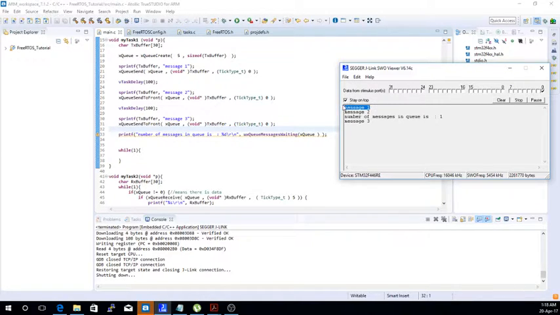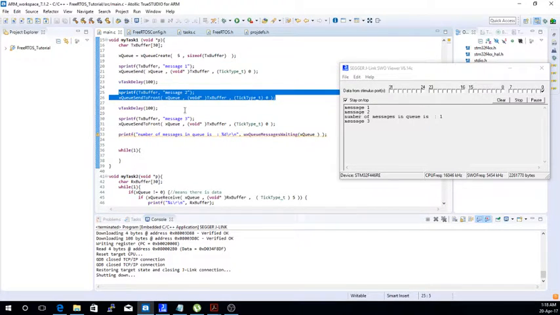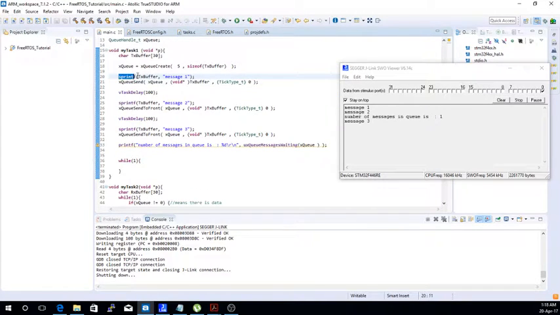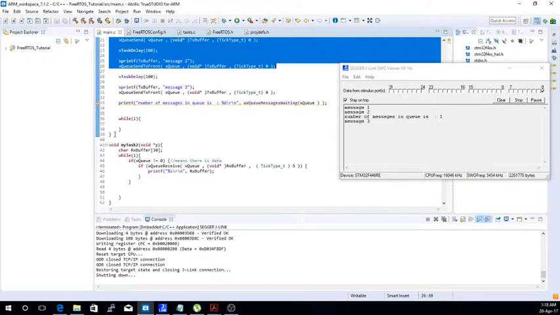There you can see it prints message 1, message 2, then it goes back to printing the number of messages in Q1 is 1. What is happening is you have sent message 1 over to the queue, then you have sent message 2, and before it even sends message 3, the scheduler will switch the context and move to task 2, and in task 2 it will start printing the 2 messages that have been sent. It jumps to task 2, and there it starts receiving all the messages waiting in the queue, which is message 1, message 2.